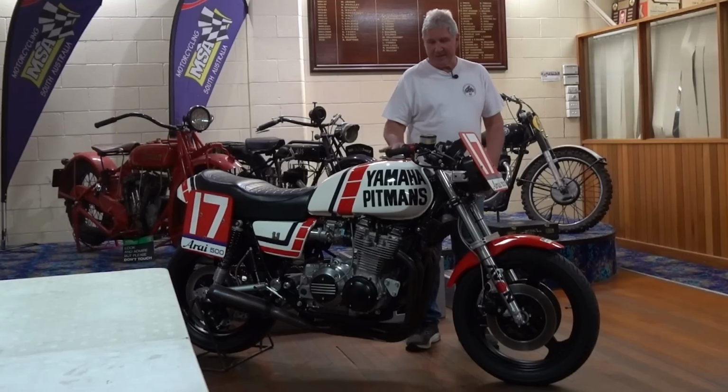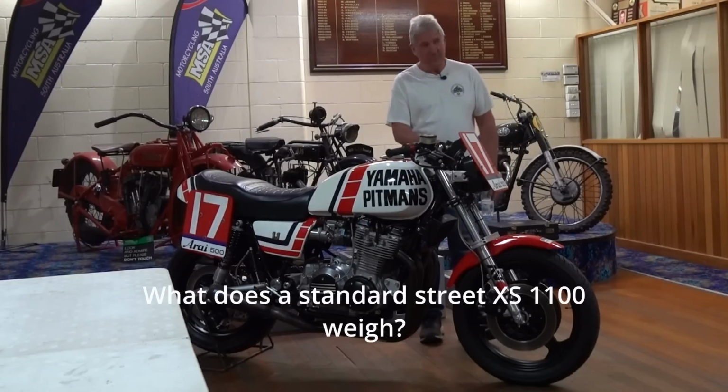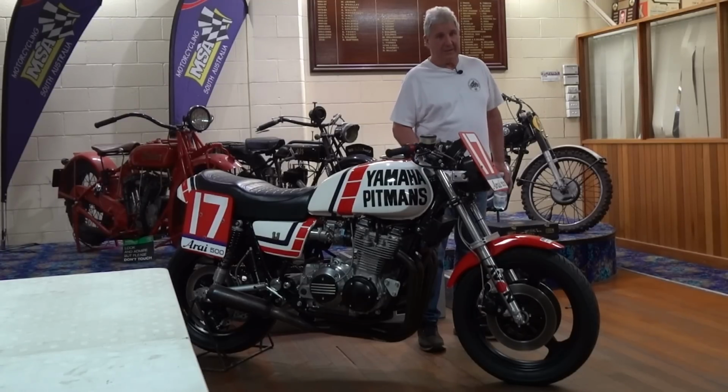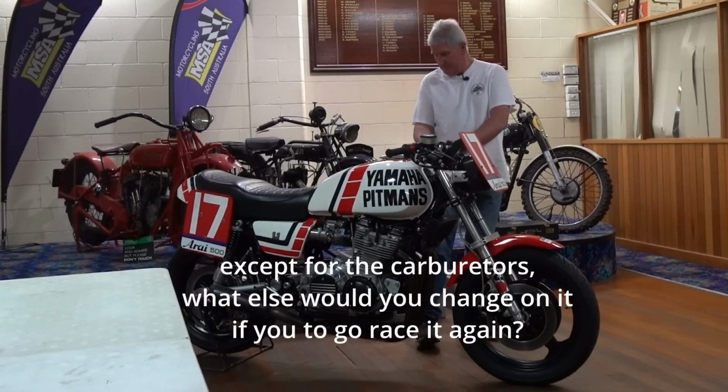So I reckon this bike, I haven't weighed it, but I reckon it'll be about 200 kilos with everything that's been taken off. So the obvious question is, what's the standard street XS11 bike? They're 265 without fluids, and 285 with fluids. Yeah, they're heavy. You know about it when they crash, they do a bit of damage. I reckon they'd probably cut a car in half if they went straight into the side of a car. They're so solid.